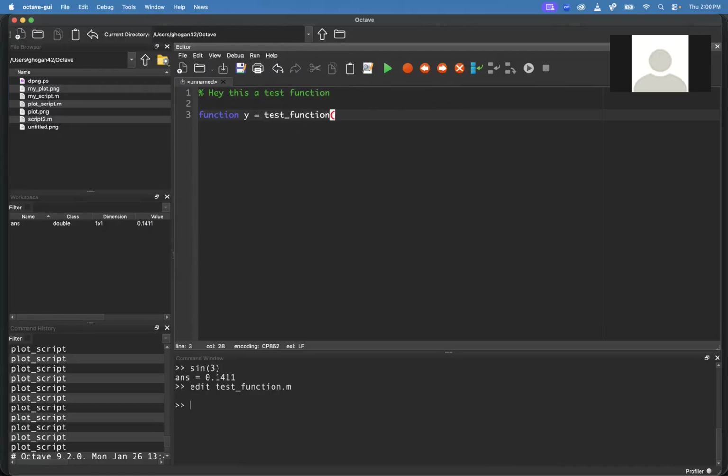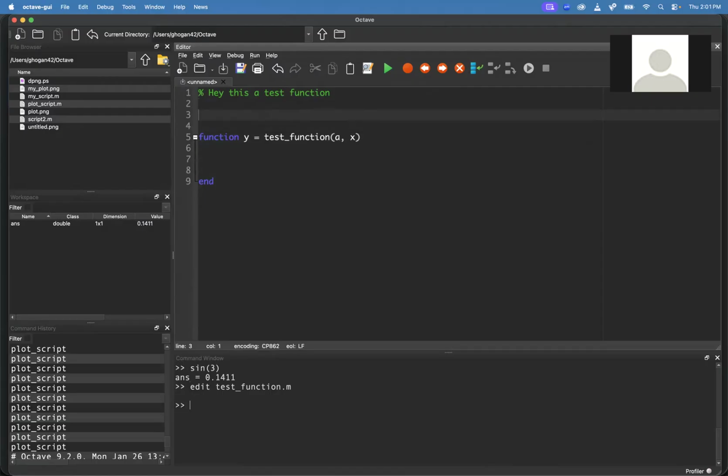And you know what? I'm going to have two parameters here. So any inputs go right here. So I'm going to say that this function needs an A and an X. Okay, and then there you go. That's my function. And then at the end, you end it with an end, just like you end a lot of things with an end.